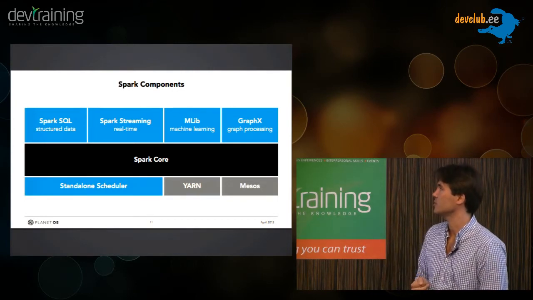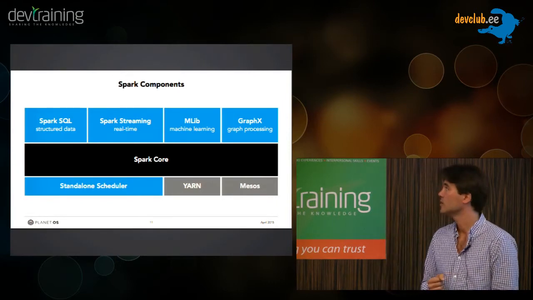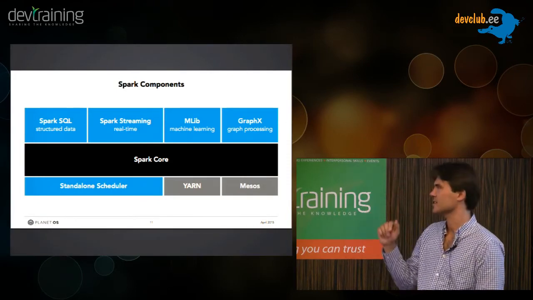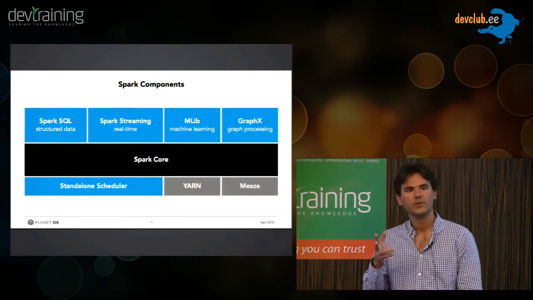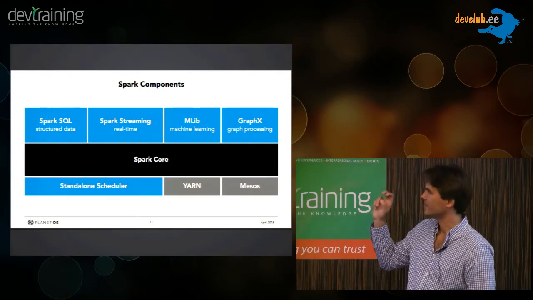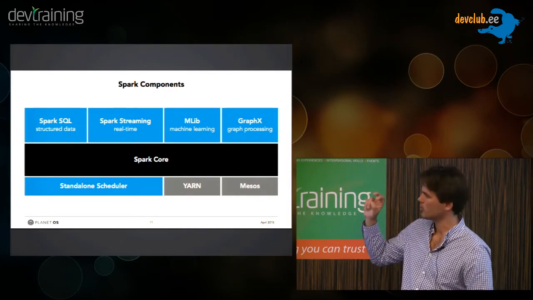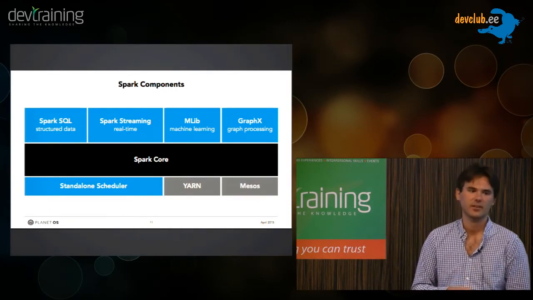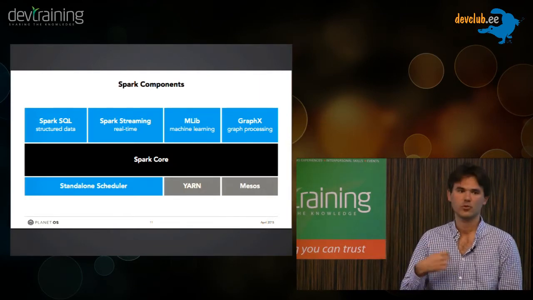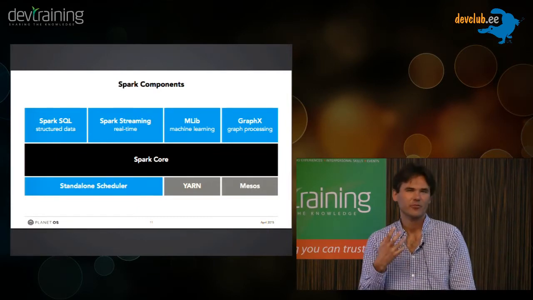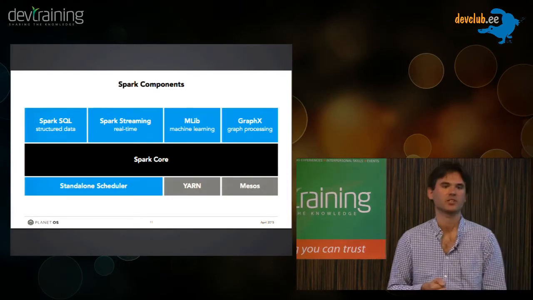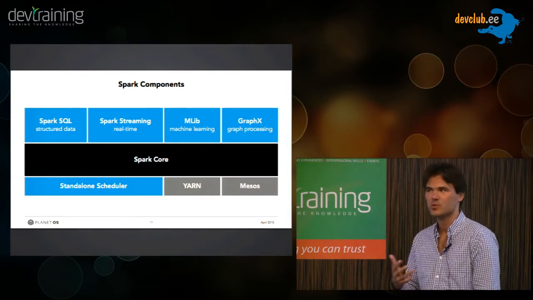There is a machine learning library which implements various machine learning algorithms using Spark. And there is also a library for graph processing. And, truth be told, most of these libraries are a bit slower, like 2-3 times slower than specialized counterparts. But they are relatively small pieces of code running on top of Spark core. So if you need to be productive and you don't really care how much hardware you need to spend or rent on Amazon, then with Spark you can do it pretty fast and you can prototype things. If you really have to push hardware utilization, maybe you have to use some specialized thing. But in most cases, that's probably not your biggest bottleneck.